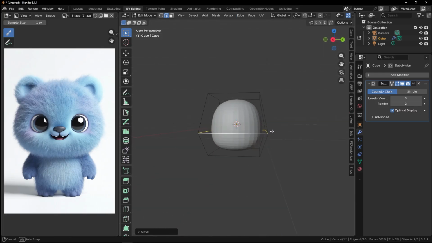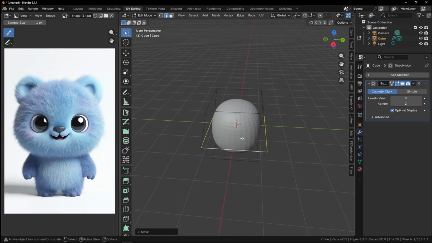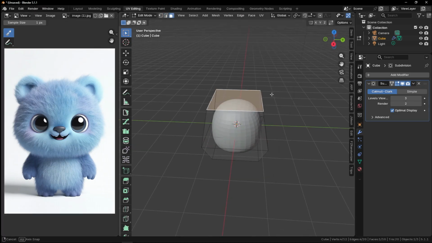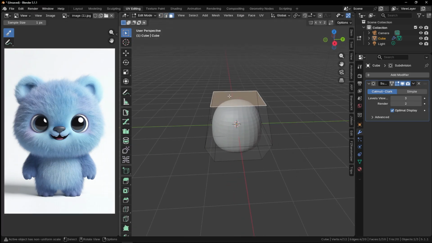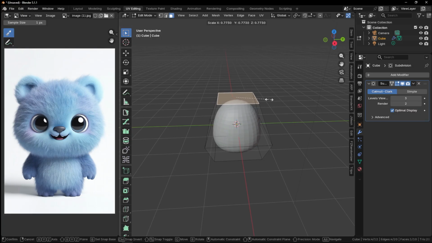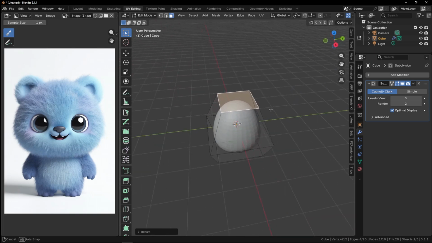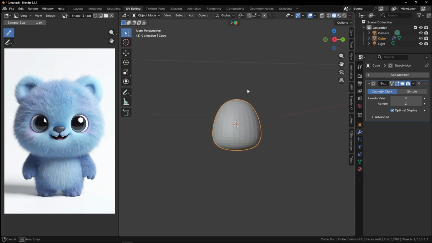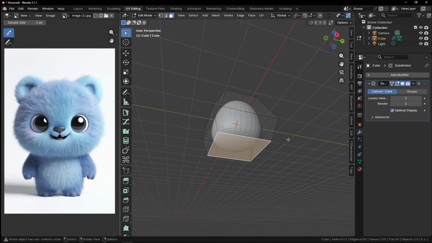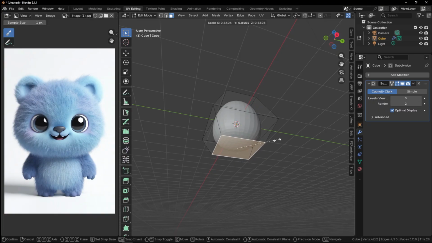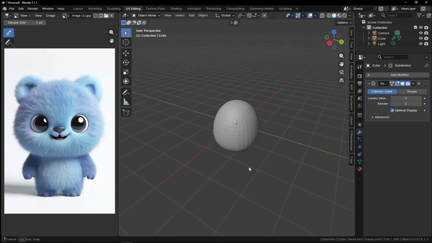As you can see, we have a bit of a tummy now, and then the bottom over here looks a little bit smaller, so we're going to press 3 and S to scale the top face in, and there we go. We have the top face scaled in slightly. It's very simple at the moment, but we're getting somewhere. And then I'm going to do the same at the bottom, just scale it in a little bit slightly.